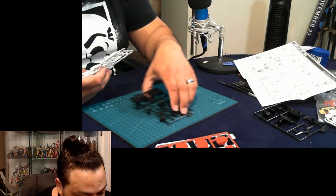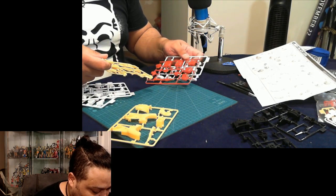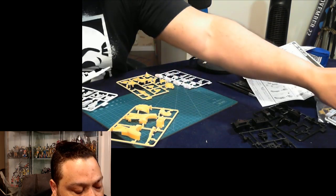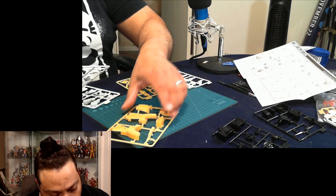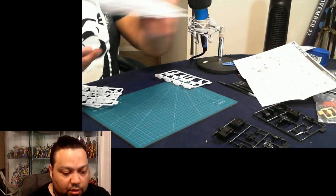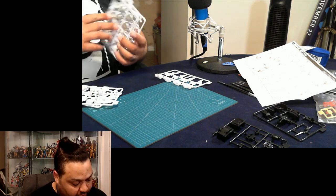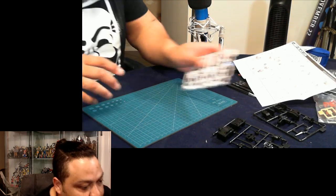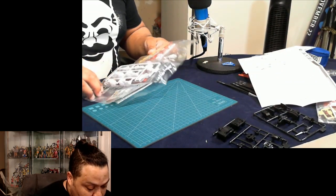So let's see. 1 A, B. Now that looks like Red Lion stuff. Yeah, it is. What number has it got on it? Well, that says 2 on there. So we got 1 Bravo. Oh, this is for 5 and 2. This is for 3, 2, 4, and 5. So there's other parts that are still in there that I need to get. Here's 1F. Oh, I see black parts in here.